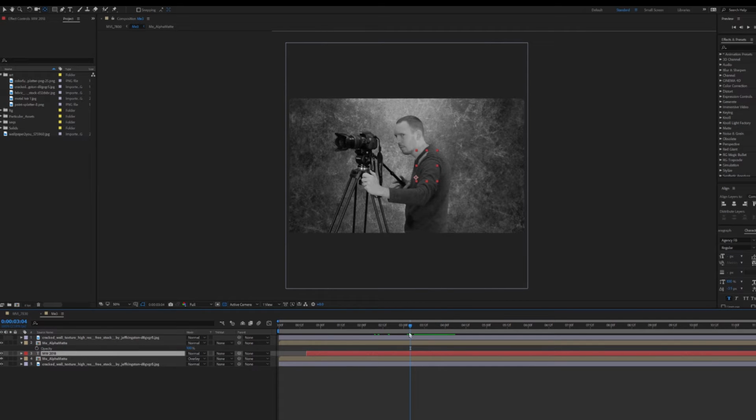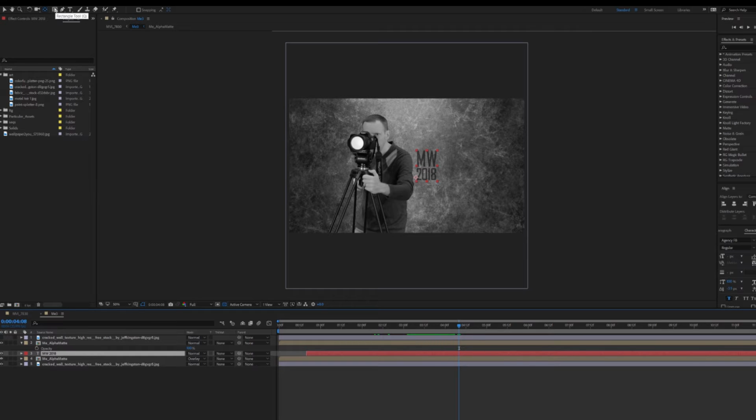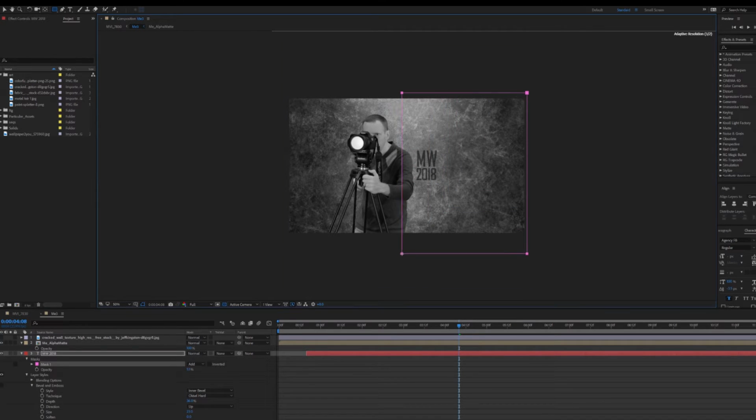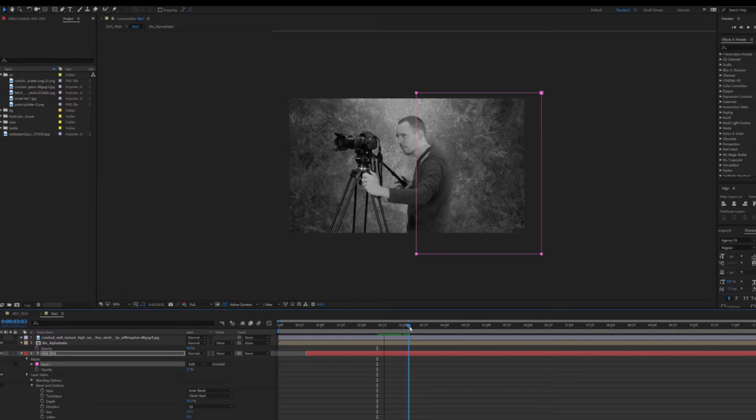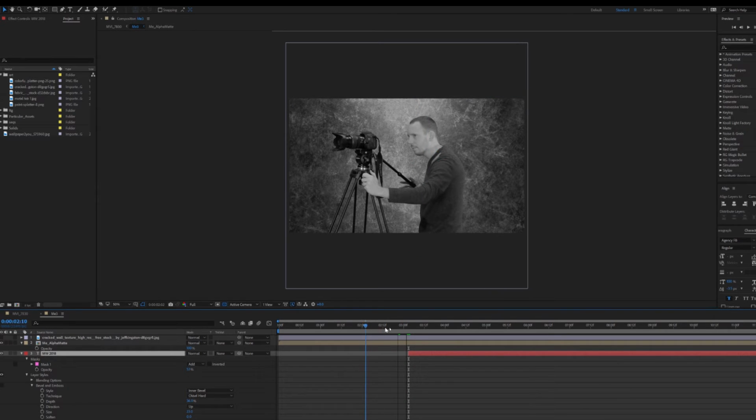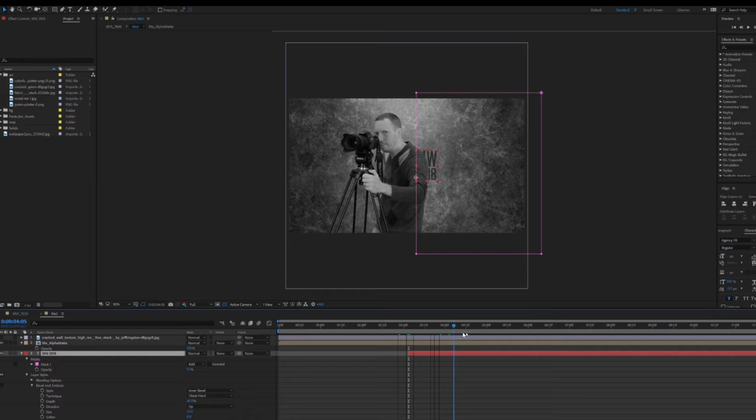So if I only want to see the text from this point on, one thing I can do is mask it. It's not moving, but if it were moving, I would need to pre-compose it before masking it. So I can draw a mask on this side if I want. I'll choose Add for the mask mode. Now I have to wait for myself to be fully covered. And again, I hold down Alt or Option and click the bracket next to the P to trim it. So you don't see it there, but now you do see it. That's one way with the mask.